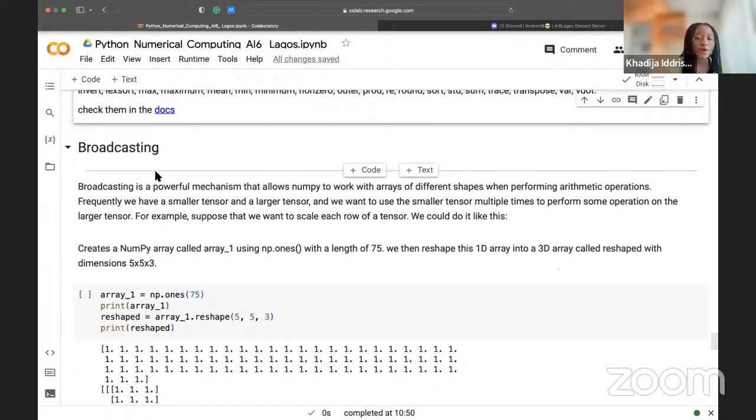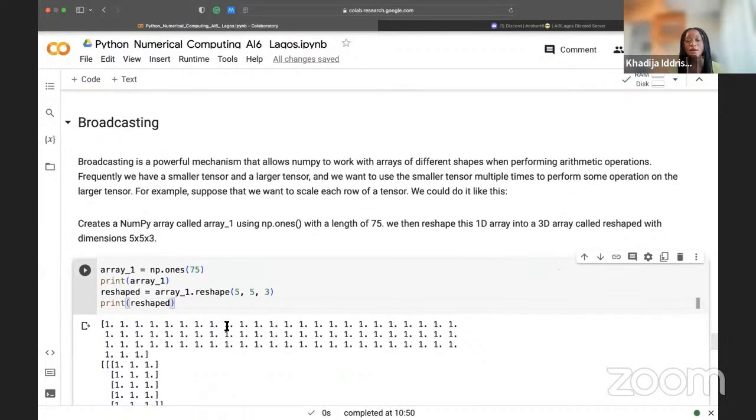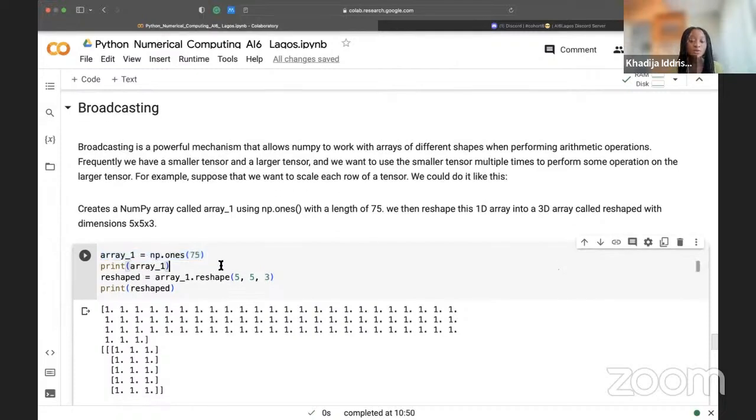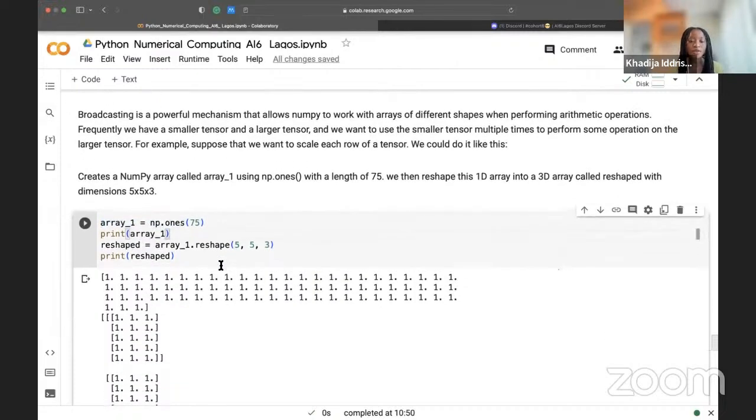So when we are working with very high dimensional data, we sort of refer to them as arrays, or as tensors, because this has so many arrays packed in one. So here, we have an array of just ones, of 75. This is a 1-dimensional array. What we are trying to do is break this down into 5x5 arrays, 3x5 arrays instead, and we want all of them to have 1.